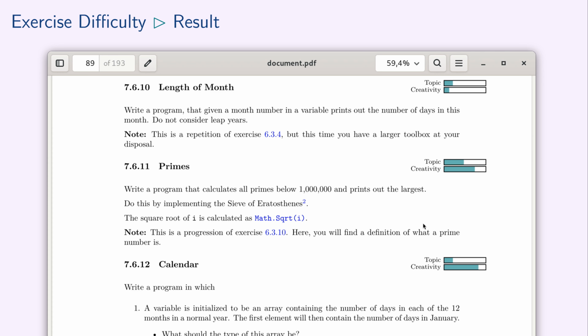And by doing so, this is an online system, I essentially collect the real experiences of students, how they see this exercise, how hard they experience that to be. And if I collect enough of these, then instead of having a bar here for how hard the exercise is in terms of the topic of the chapter, I can have a histogram or some other, it could be a KDE plot, something that illustrates, visualizes the distribution of observed difficulties.